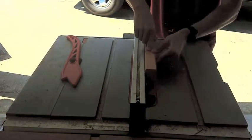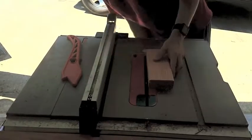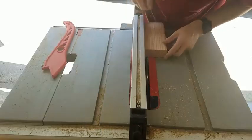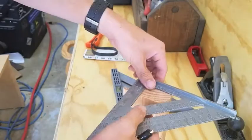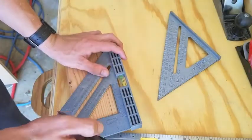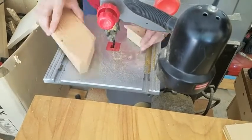So what I'm doing here is I'm just cutting out a little bracket out of a 2x4. I'm going to do a 2-cut rabbet. And I ended up cutting these down to a little bit of a narrower width off camera. But anyhow, it's a pretty simple holder. I'm only going to attach with one screw and a simple L bracket. And then it fits through the triangle in the speed square.